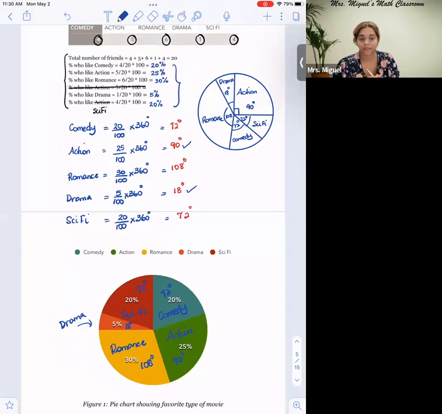All right. So the pie chart shows the different types of movies. Whether CXC asks you to draw the sector angles or to do it in percentages, you're supposed to be able to do it like that. And the sum of the angles in a circle is 360 degrees. Sometimes they start the circle for you and you are expected to complete it.